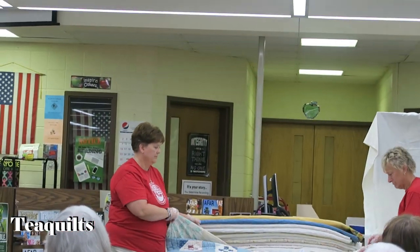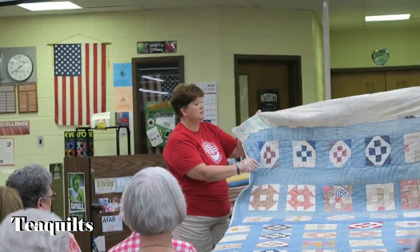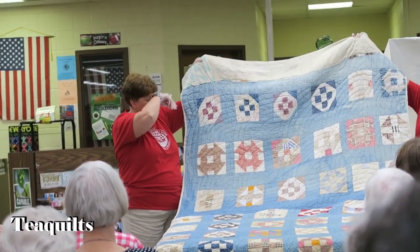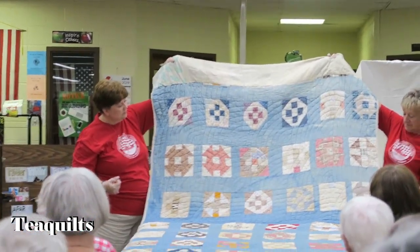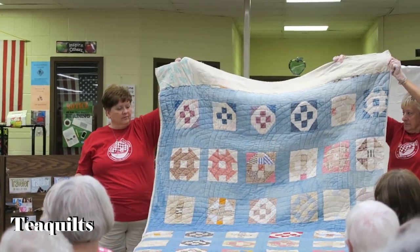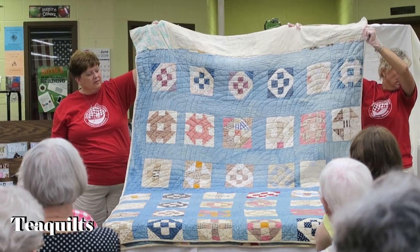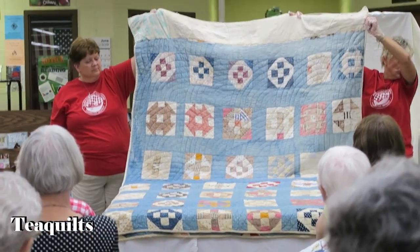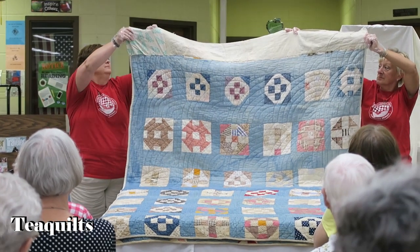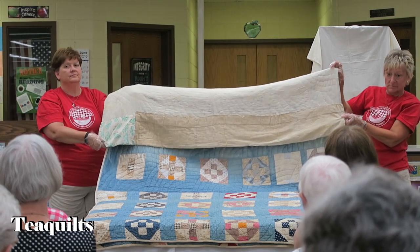Our next quilt is also owned by Pat Frost of Winchester. It's kind of a mix of blocks. It has a hole in the wall and a couple other blocks in there. This quilt also was made by Damaris Dyer and Cecil Carlton, her great-grandmother and grandmother. It was made around 1900. And then the most interesting part of that also is the beard guard again at the top. If you can see, it's about an 8-inch piece of fabric on both the front and the back.